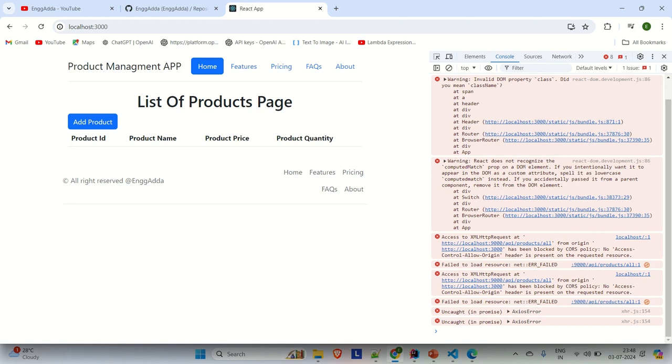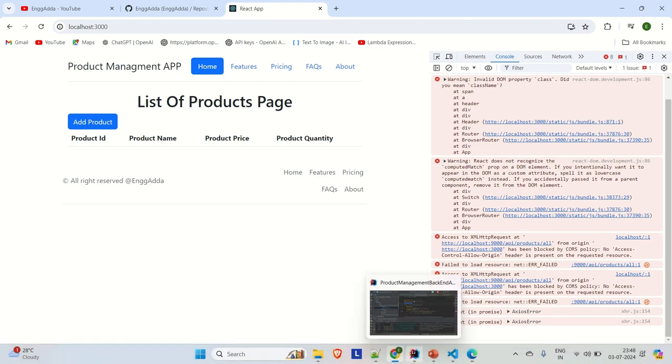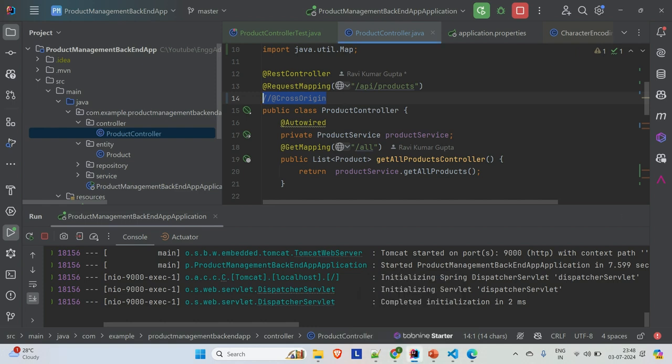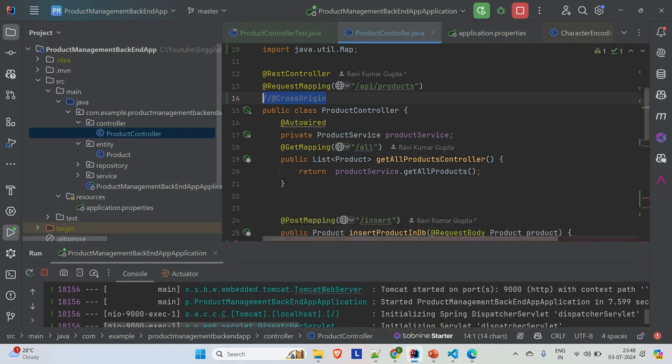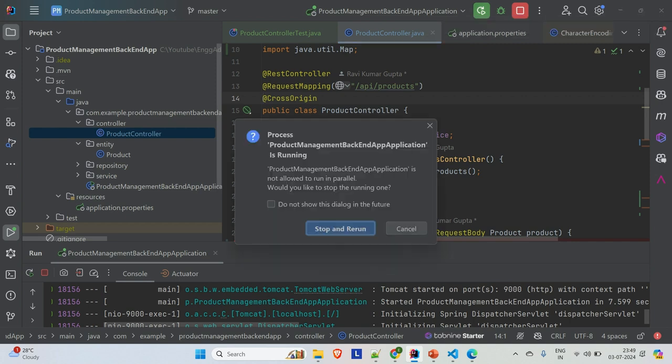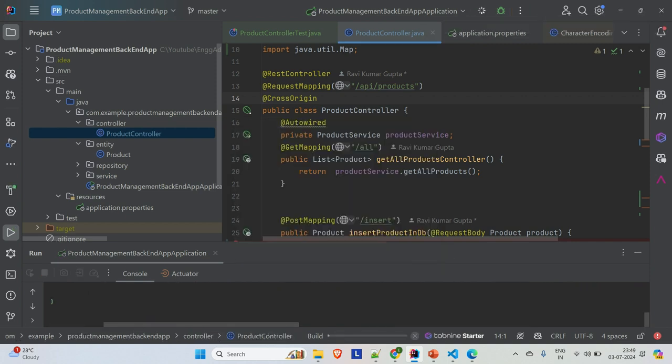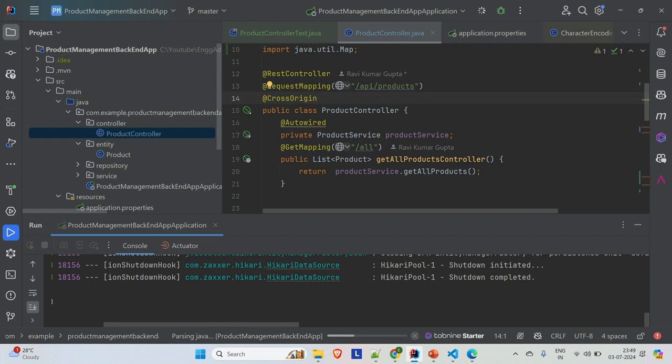So how can we allow CORS? There is a simple way from the backend. If you go to your controller and directly use this annotation, which is @CrossOrigin, then it will work fine for you. So let me run this application again and then refresh the page in Chrome.